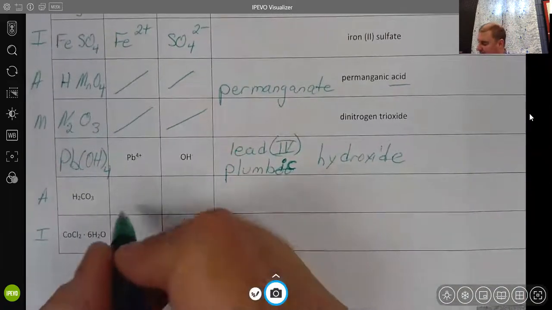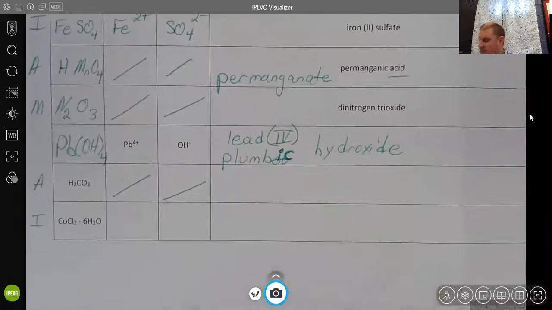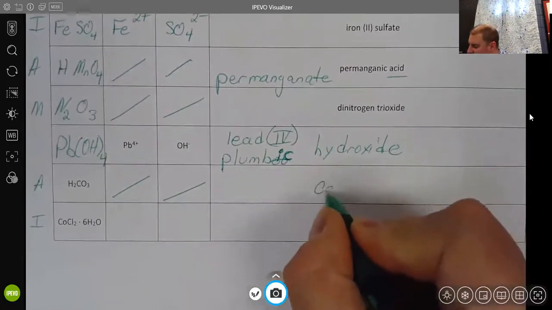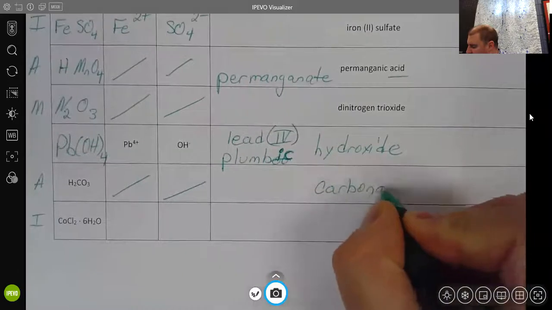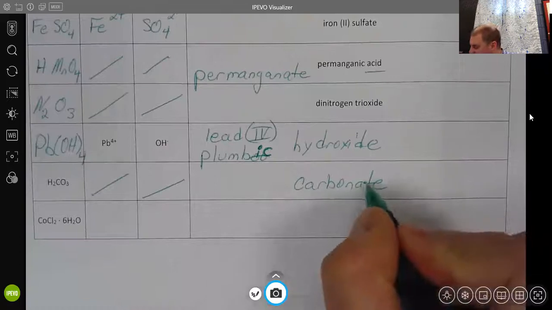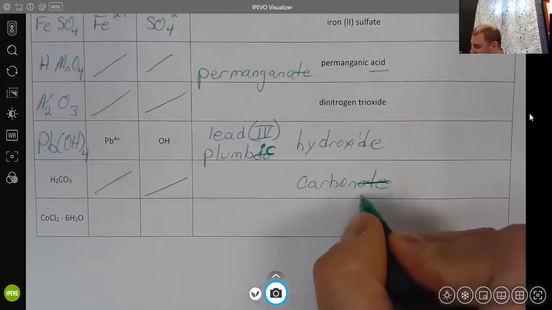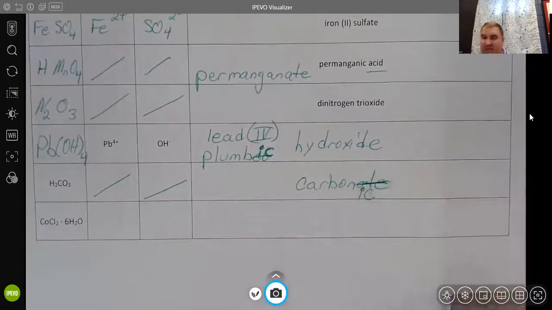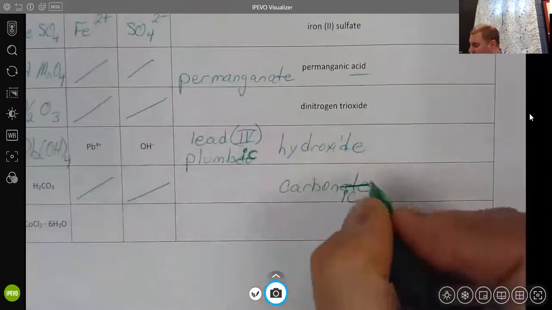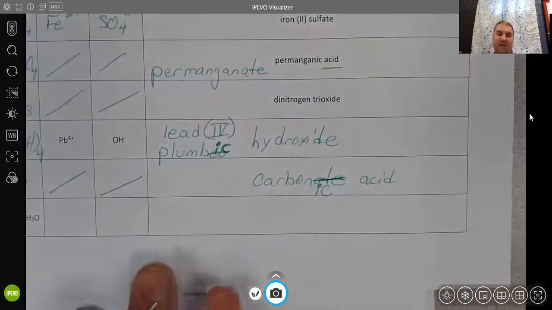H2CO3, again, we see an acid, so there's no ions in that compound. The CO3 is called carbonate, if you're thinking about the polyatomic ions. Whenever you see ATE as the ion ending in an acid, you're going to change that to IC, so this would be carbonic, and then you always tack acid on to the end of the name.